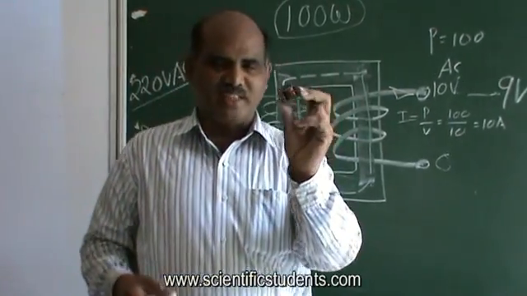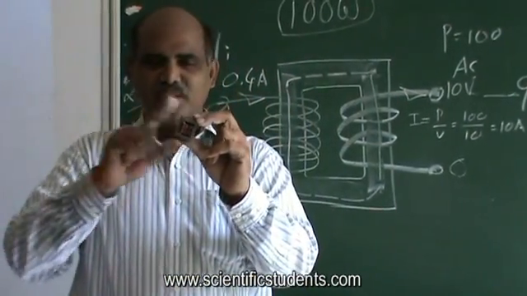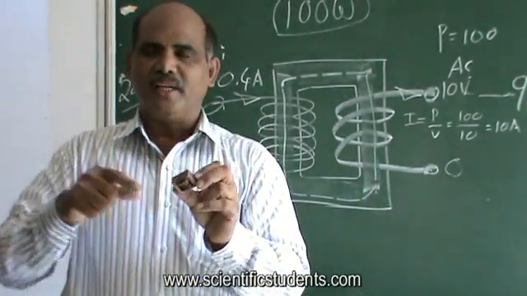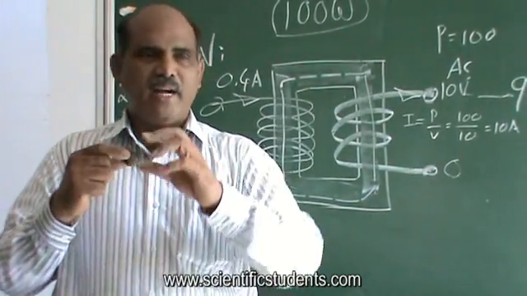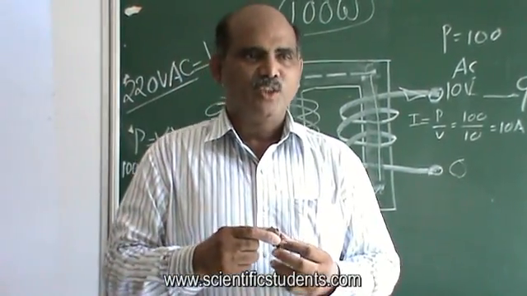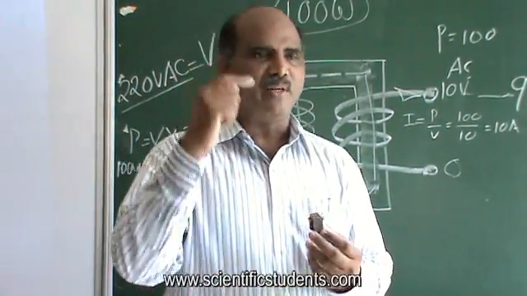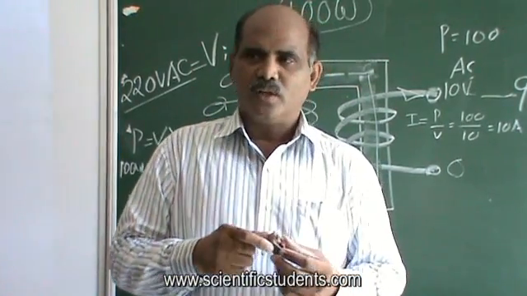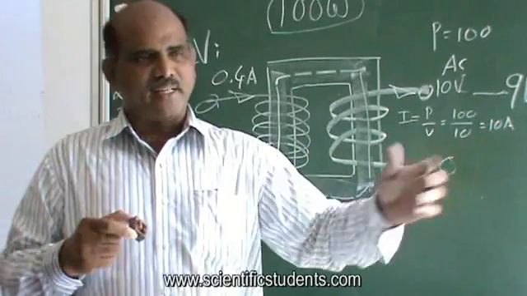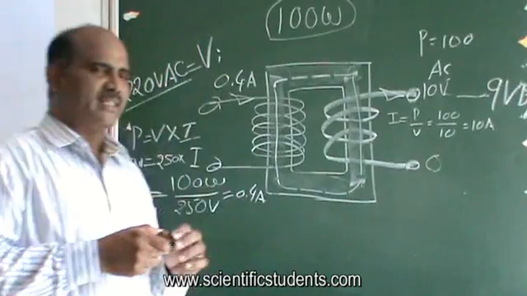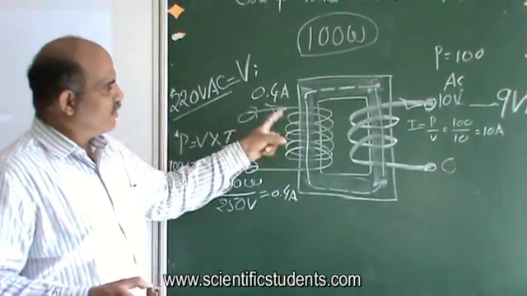That's where you can also see in this transformer, there are 2 different coils placed on the same iron core. So you will be giving power to one coil and taking power from the other coil. Whichever coil you connect the input power to is called the primary coil, and from where you take the power out is going to be the secondary. But in between primary and secondary, remember, there are more number of turns.